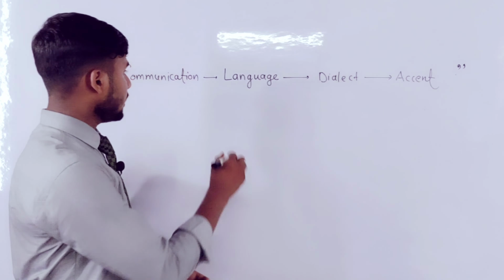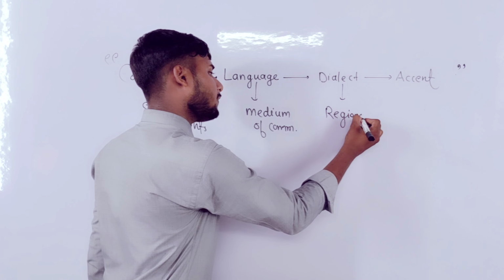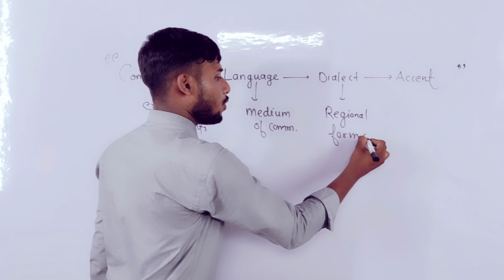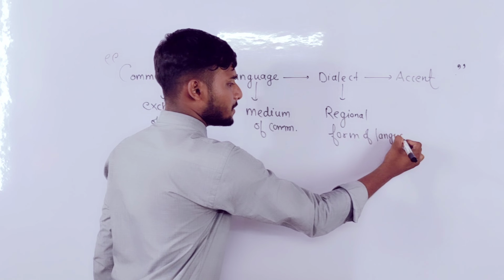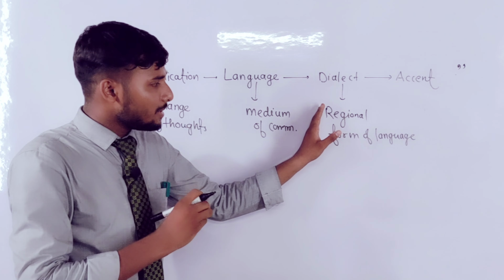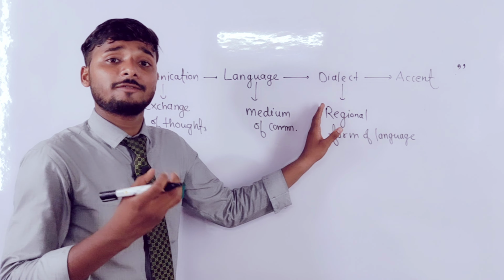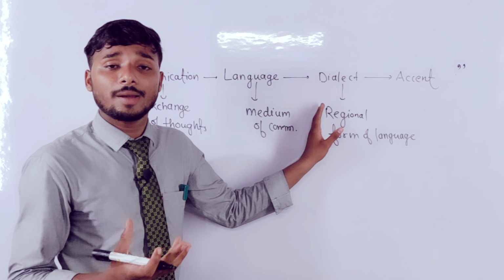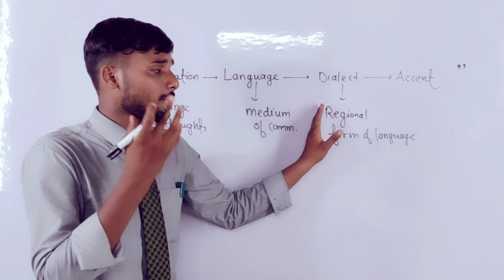We have several languages to communicate, such as Hindi, Bhojpuri. Bhojpuri is not a language, by the way. Hindi, English, Spanish, French, right? These are the languages we can use to communicate with the world. Japanese, Chinese, right? And a dialect is the regional form of a language. What does it mean? Regional means in different places, the same language is spoken in different ways. It has different structures, different grammar, different spelling, different vocabularies, right?